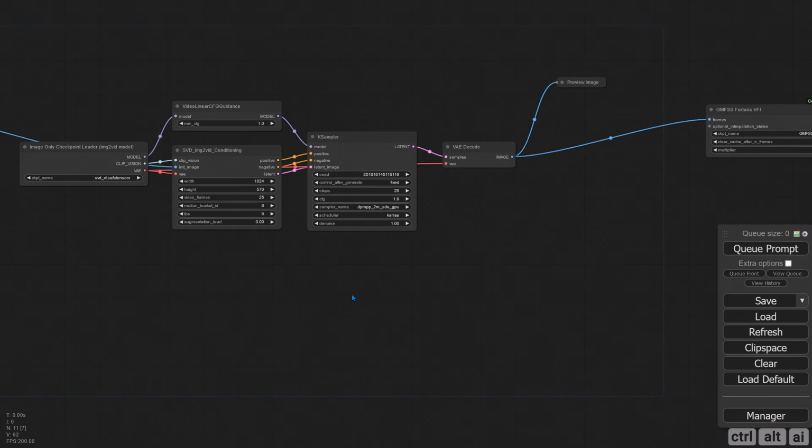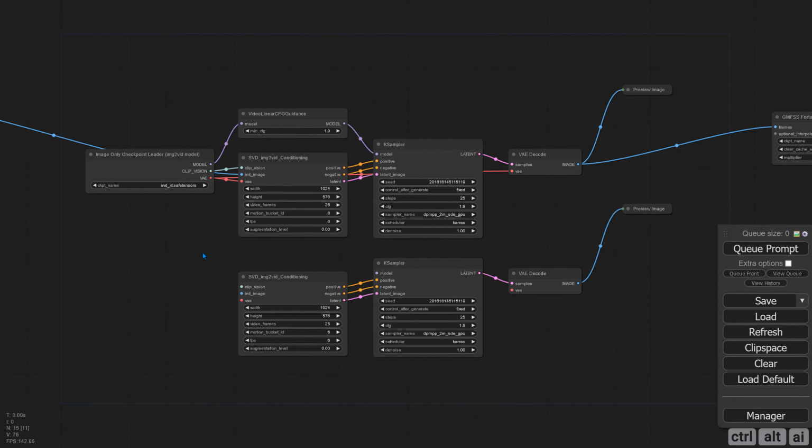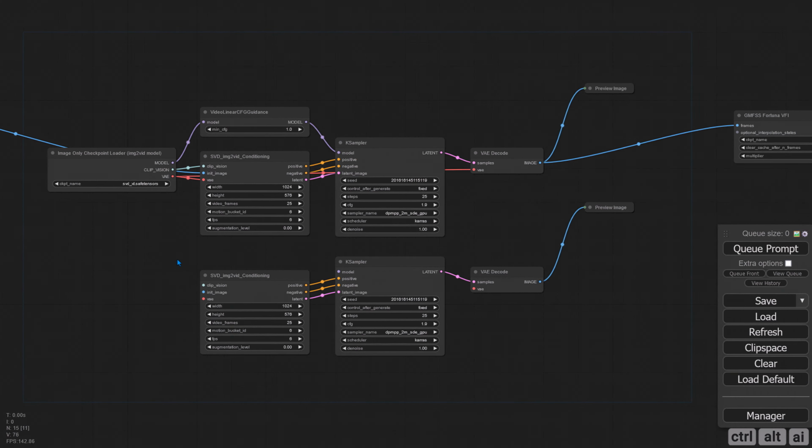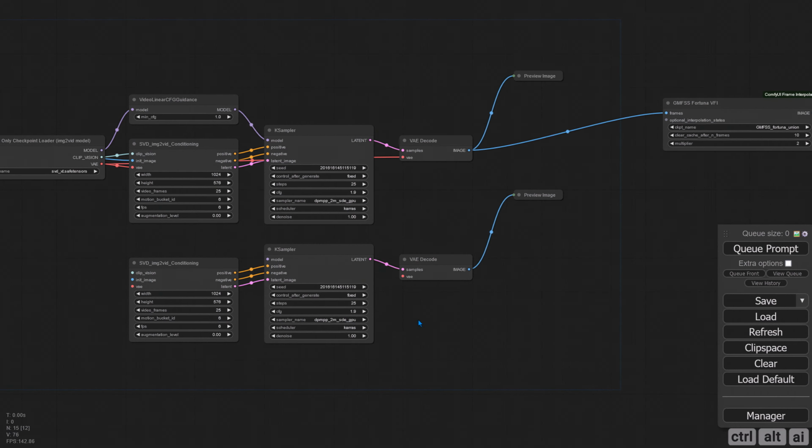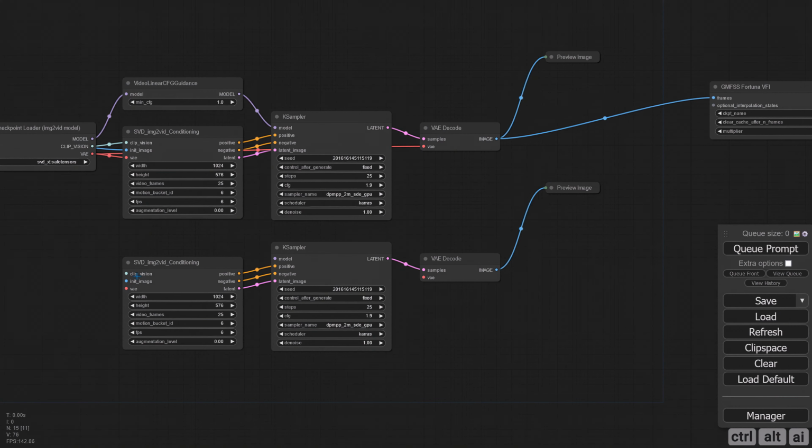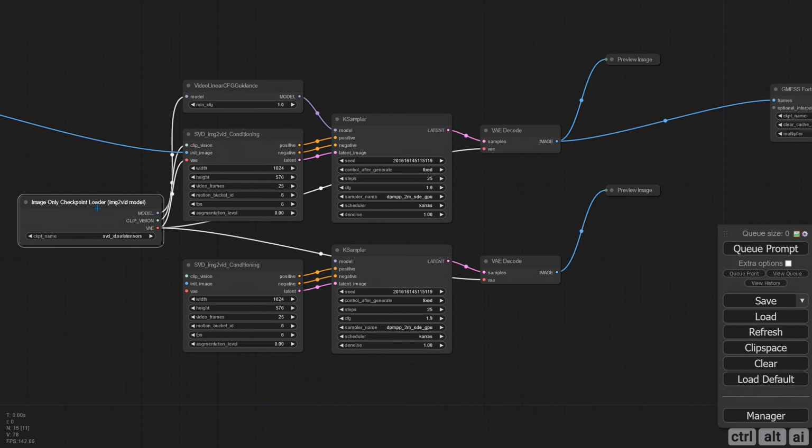I will duplicate the selected nodes and use the same image to generate a different output. The first clip only had the flame moving with minimal motion in the environment. The output I am generating is not for aesthetics, and it is random. Basically, I am trying to test and show the robustness and limitations of this method.